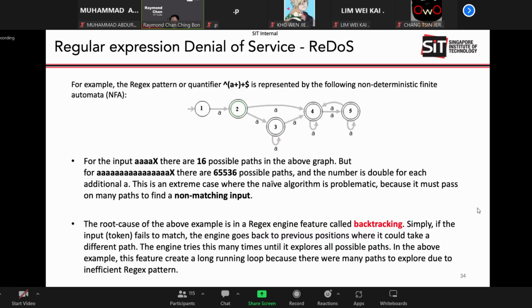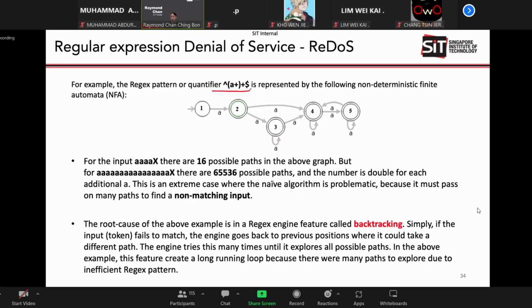So how does it actually work? Consider this regular expression pattern. I believe you should know this pattern. It means I can have many A's, and then some string appended behind.